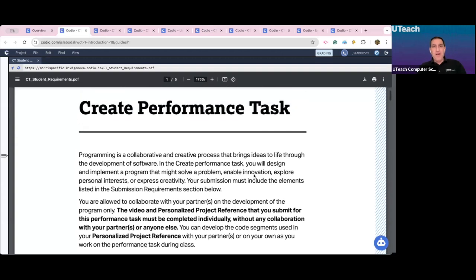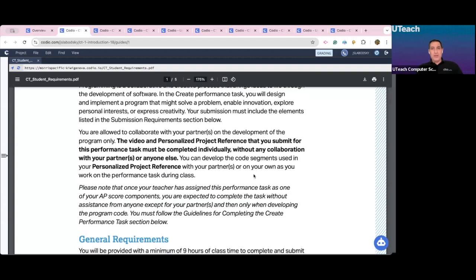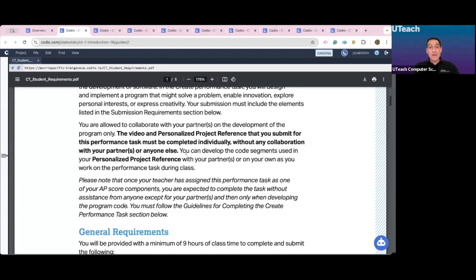All right. And the first thing that your students will be told is that they cannot collaborate on the video or anything they do in the digital portfolio with another student. Okay, it says the video and PPR that the student submits has to be done individually without any collaboration from a partner or AI.